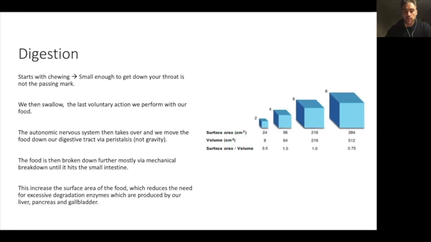Then the food is further broken down. All the protein, while it's going down your esophagus, is continuously being sort of beat up by your organs. This is all mostly done mechanically. You've got the chewing and the physical beating it up on the way down until it gets to about your small intestine. This is where enzymes and sort of like stronger stomach acids are released. These are degradation enzymes that come from the liver, the pancreas, and the gallbladder.